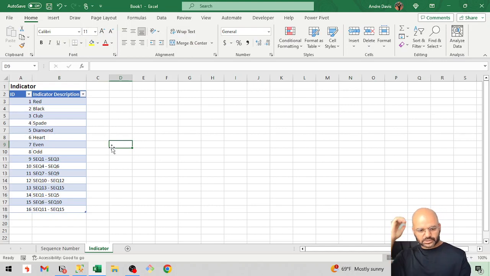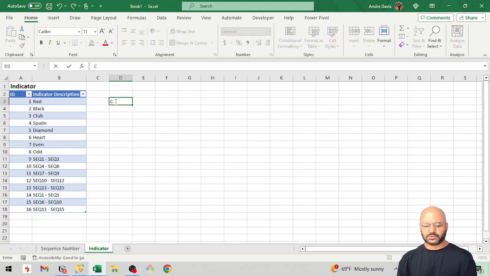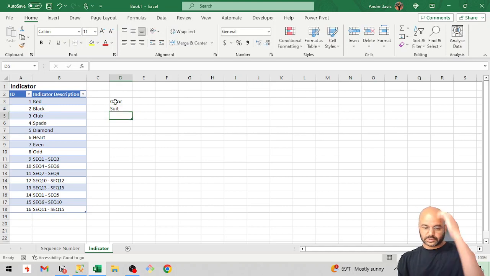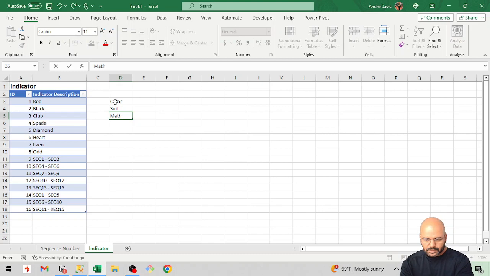Right. So let's look at those categories now, though. So we want color, suit, math, and then divisible by 3.